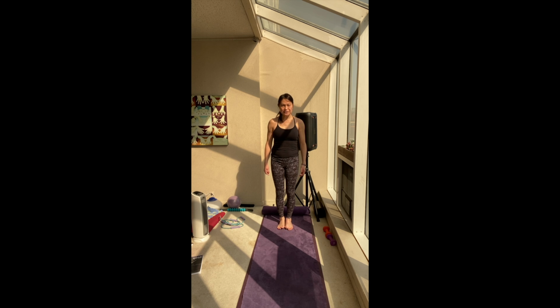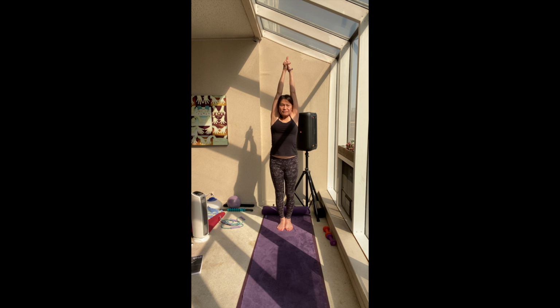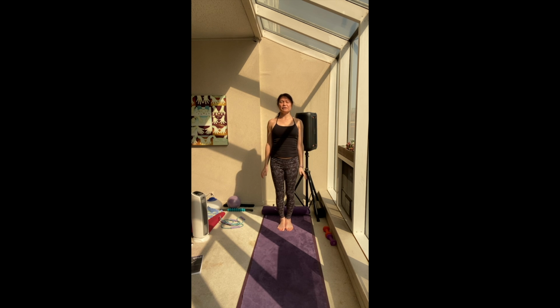Half moon, side bend, back bend, and Padastasana. Followed by triangle. Right side bend. Left side bend. Back bend. Come up. Twist to the right. Twist to the left. Forward fold. Padastasana. Knees. Stretch up. Arms float down.